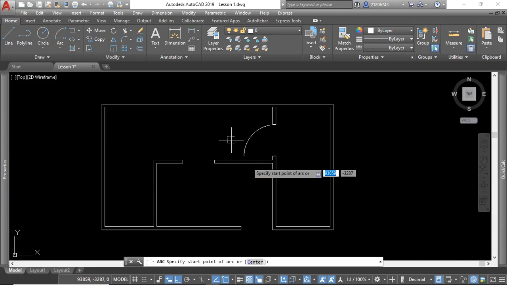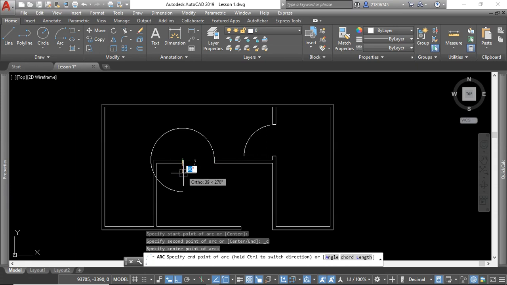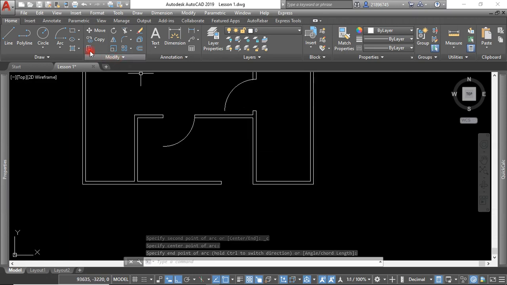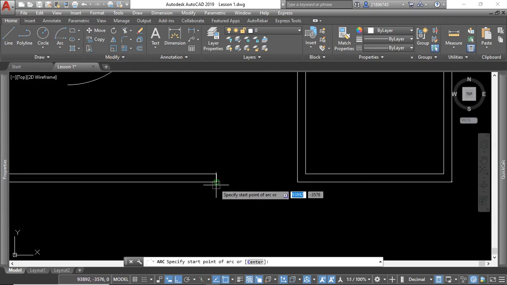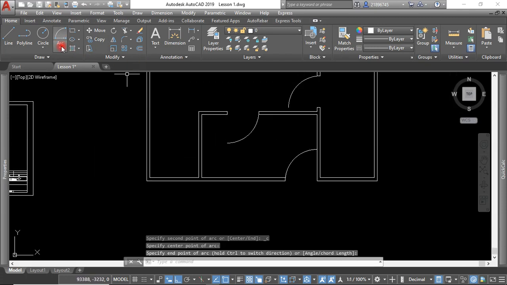Okay, you can do the same again. Start, center. But what if I press the control? So if I click, this is how my door looks like. I can also have another one here, like that, then control.